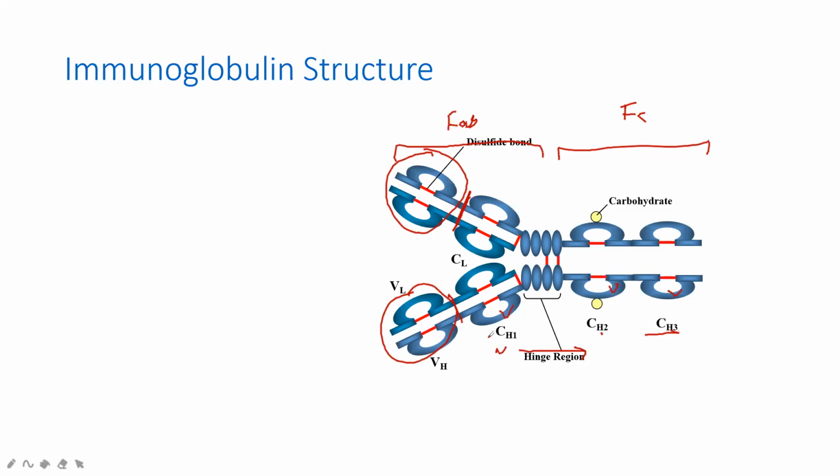Okay, let's see the last part of the heavy chain. This is the full heavy chain. Clear or not? This last part of the heavy chain is the variable part, so that's why I'm using the word VH here: variable part of heavy chain. Constant part 1, constant part heavy chain 2, constant part heavy chain 3. Understand? Labeling done or not?